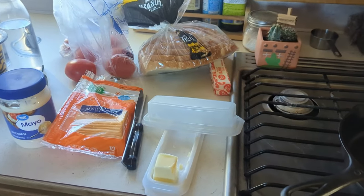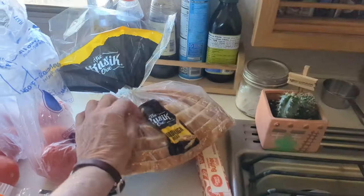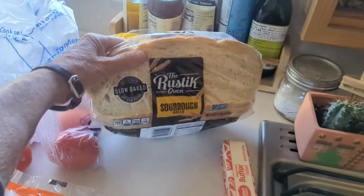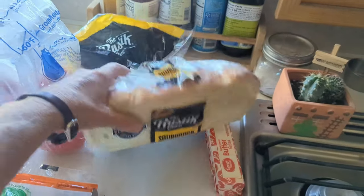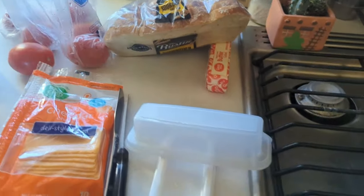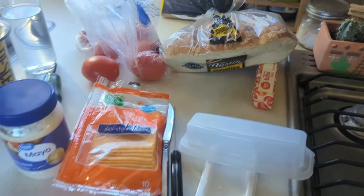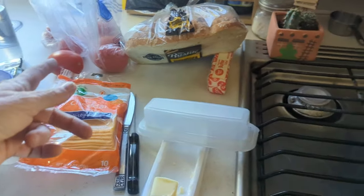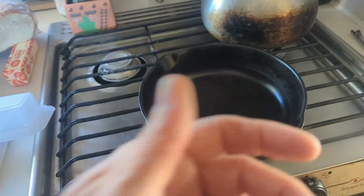Good morning. I'm gonna cook breakfast this morning. I bought some of this sourdough bread yesterday, it's so fresh. So I am going to make an egg and cheese sandwich. I hadn't decided if I want tomato on mine — I might cut up a tomato and put it on the side. Cook it in my cast iron.